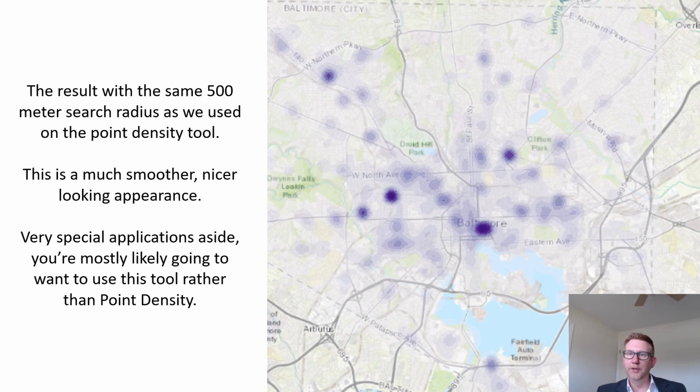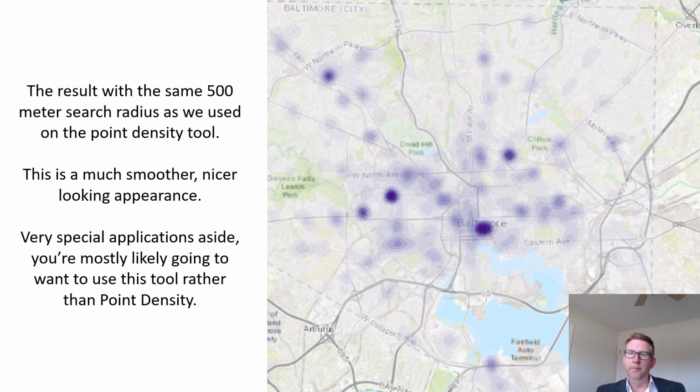Under that tool, we saw these hard lines, and a lot of our hard lines go away here, and we start to see more rounded clusters. It's a little bit nicer to look at. I think you really can't say that all of the artifacts are gone, because we don't necessarily think that these still circular features are really there. We've probably over analyzed our surface a little bit here, but it's still much better than the previous tool.